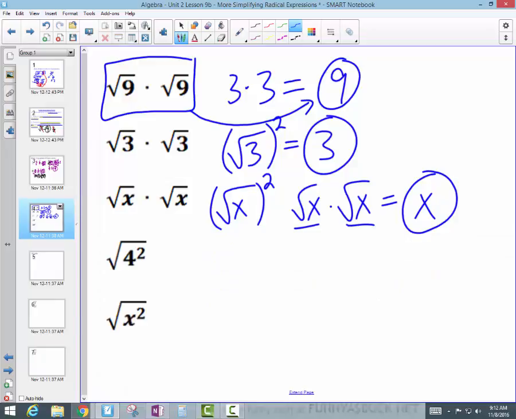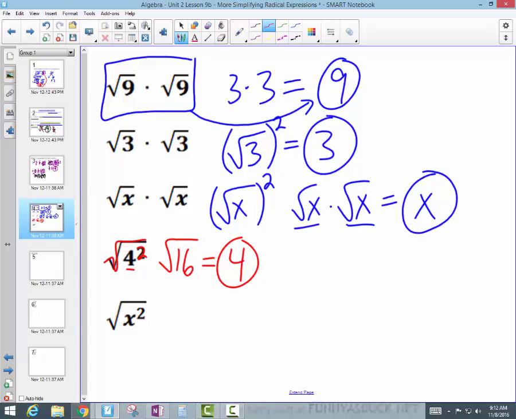And so this starts to lead us to a pretty important notion that we've already kind of talked about, the square root of 4 squared. Well, you can think about this two ways. We know what 4 squared is. 4 squared is 16. So what's the square root of 16? Well, the square root of 16 is 4. And so remember, when I have the square root and I have something squared, those are going to cancel out. I'm going to just be left with whatever our base was.